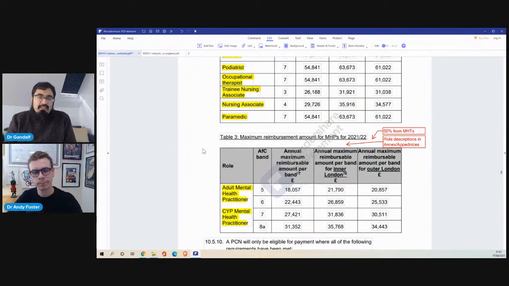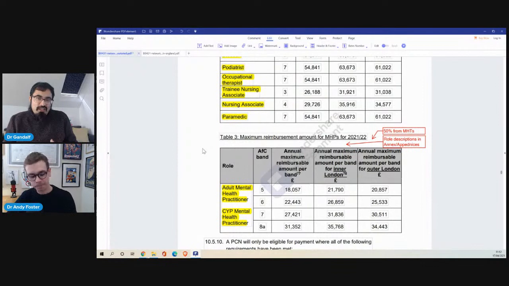And I think my understanding of this, and obviously this is just my guess, the reason this was brought in was to try and not destabilize the local mental health trust in terms of networks just pulling out all of the mental health workers and that kind of stuff into PCNs, and then leaving the mental health services with nothing to do. But then the other part that was, I guess, the negative is the limit of the number of people that you can have.